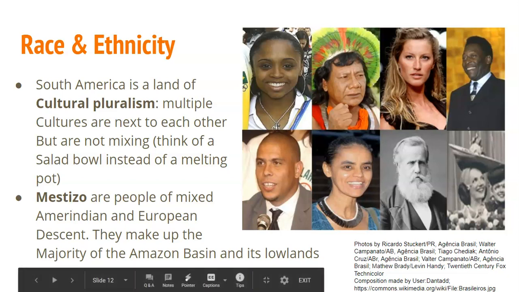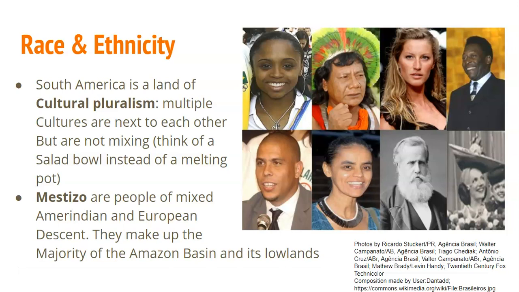And so they have heritage of both the native population and the European population as well. Within Brazil, when you fill out a census, it's very different than how it is in the US. You don't check a box based on what your heritage is. It's more about your physical characteristics. And so race is defined very differently.